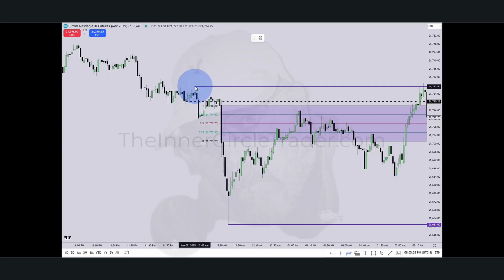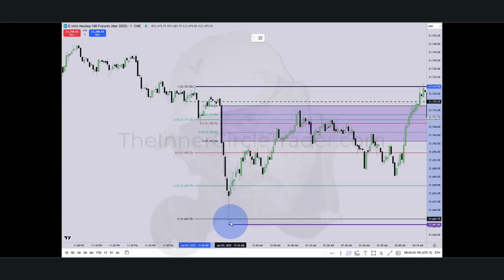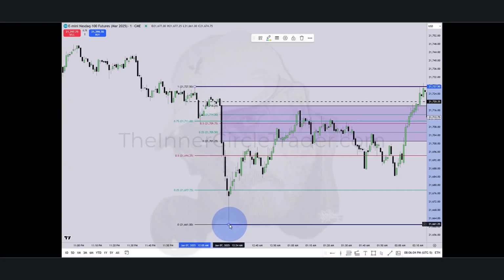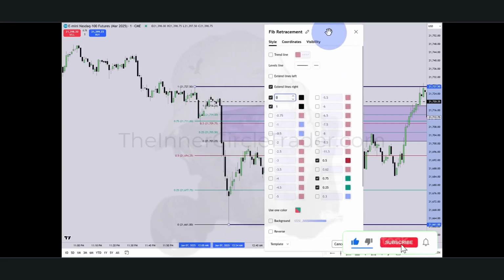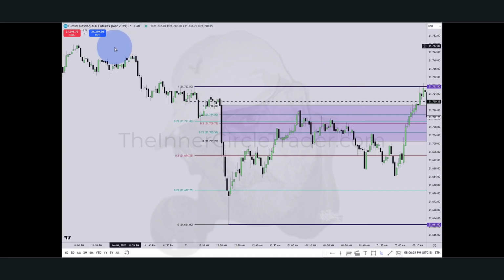So if you take the high here of that opening range at midnight, and we plot that like that. You see that? Now I'm going to go into the settings. So you can see again, here is my Fibonacci settings. And if we add things like negative 0.5, negative 1, things of that nature, we can get projections that will take us above these relative equal highs. How high can it go if it's going to sweep above this level here? And how low can it go when it starts to break lower should it do so?